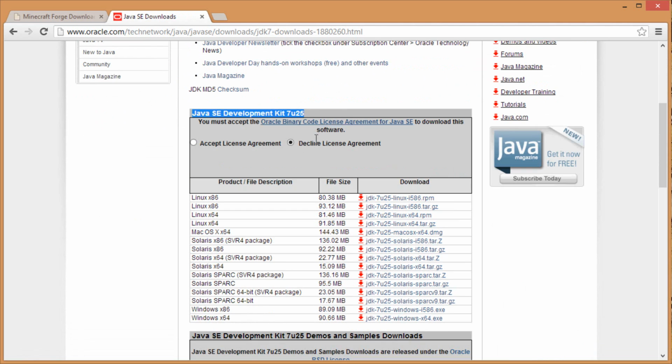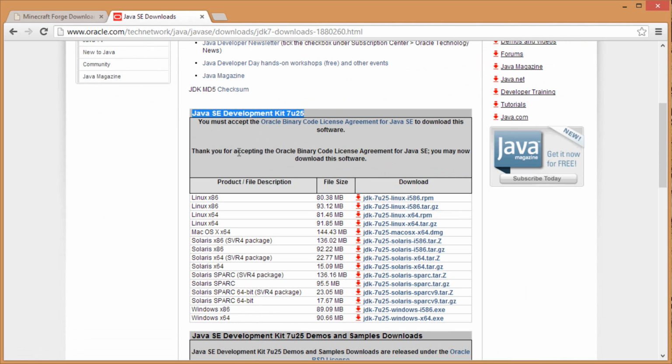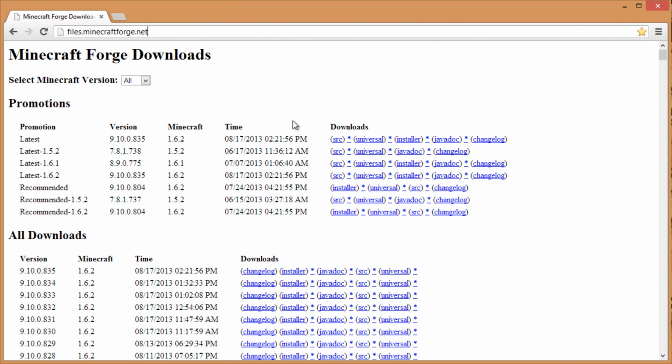As you can see, Java SE Development Kit and the version number, and you're gonna click Accept License, and then you're gonna choose your operating system. I use this one, but I already have it installed. You just click that, and then when it's done, you just click open, and it's basically doing it itself. So you won't have to do much. I don't know if it's different for Mac or Linux or Solaris, but I don't know anything about those actually.